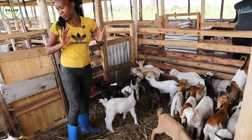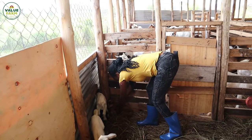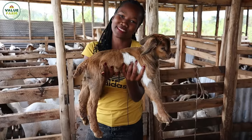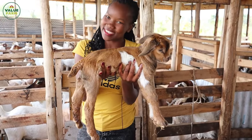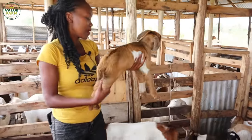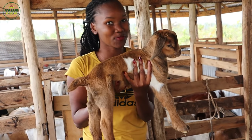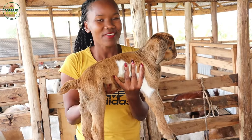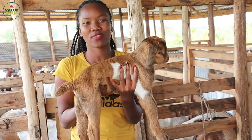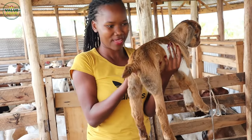We also have a newly born baby that was born this morning. It's also so huge - it's a female. This one was born this morning. Do you know the joy of a farmer? Getting the best quality breeds - this is what it means. This is going to be a huge one and it's a female. I'm so happy with the investment, with the breeds we brought to the farm, because it's really worth it. If you're a beginner starting your farm, please mind about the breeds you are going to stock. The investment is really going to be worth it.